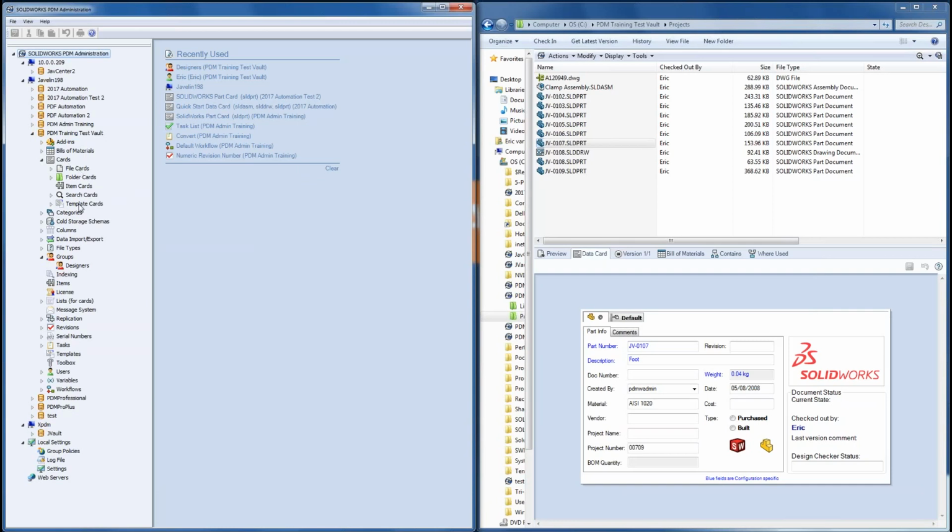So there's 5 different types of cards here. File cards and folder cards are the ones I just showed you. Item cards are, there's an aspect of the PDM Vault called items that, in all honesty, a very, very small percentage of customers use because most of what you can do in there you can do with virtual files anyhow. So most customers, I recommend that they don't really go towards items because I just don't see it as an area that SOLIDWORKS is investing in. But it's available and does solve some issues and some goals that customers have. Search cards are used for performing searches. And then template cards are used for launching new templates to help keep to company standards.